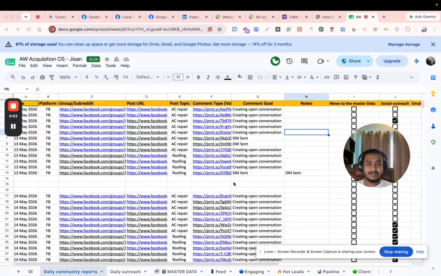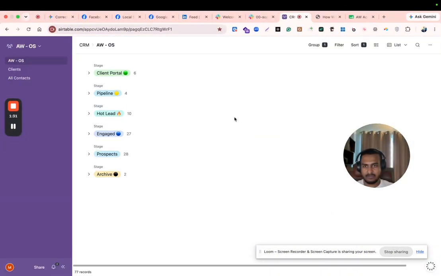But the only one thing I didn't automate: the direct commenting, engaging, and sending DMs and prospecting. These parts I believe are totally psychological. It's human to human connection. So for that reason, this part is not automated, but all the other things like tracking them, writing email drafts, auditing, and everything, you could easily automate through Claude and Google Sheet. Okay, and if you wanted to maintain a more clean version, then you can also use a platform like Airtable.